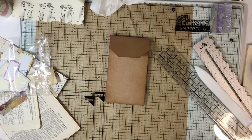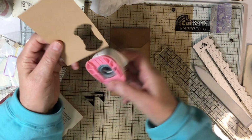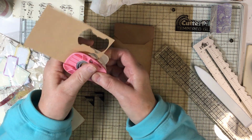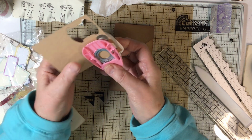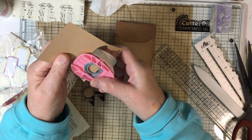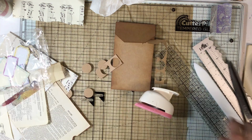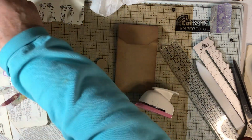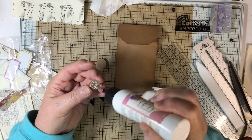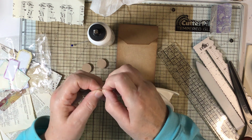I want my little 3/4 inch circle punch. I want to put some buttons on here so we can add a closure. And so I want to punch out 4 circles. And let's glue them together so we've got 2 buttons. So I just line them up and pinch.